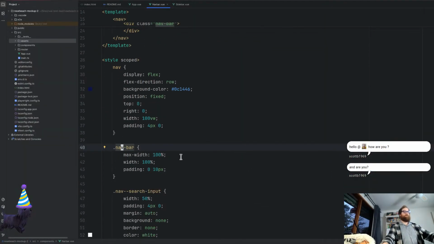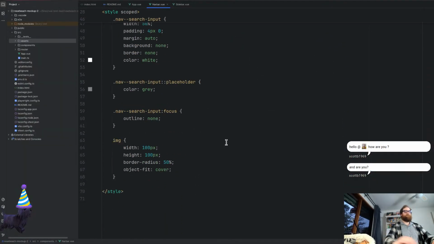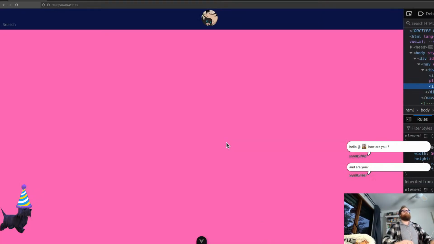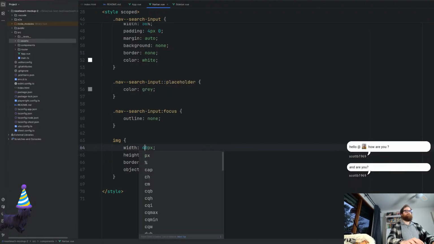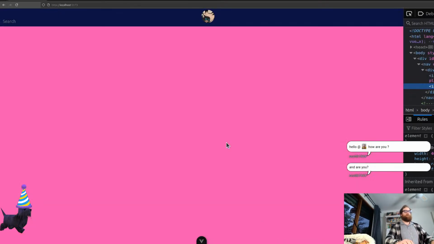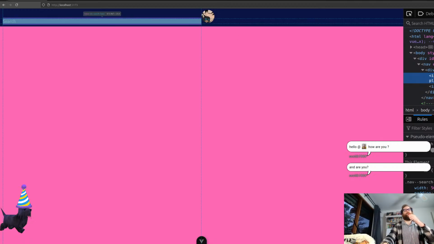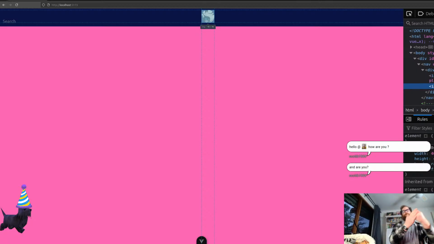Oh, we were meant to shrink the pictures, weren't we? The images. We were meant to go down to like 50. We're doing 50 at the moment. We might increase it. Let's go down to 40. Right, cool. What's happening is this isn't fitting 100% yet, so yeah, not a problem. You'll see that the input's there, and then this image just gets squished up against it.